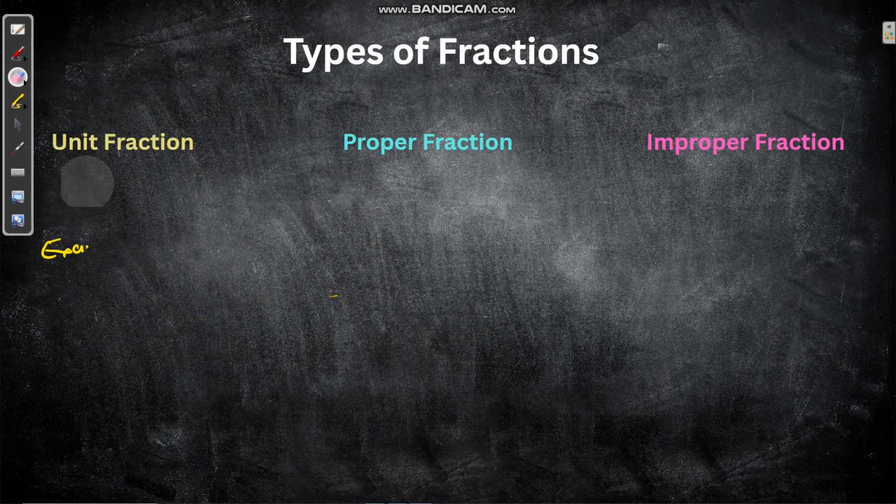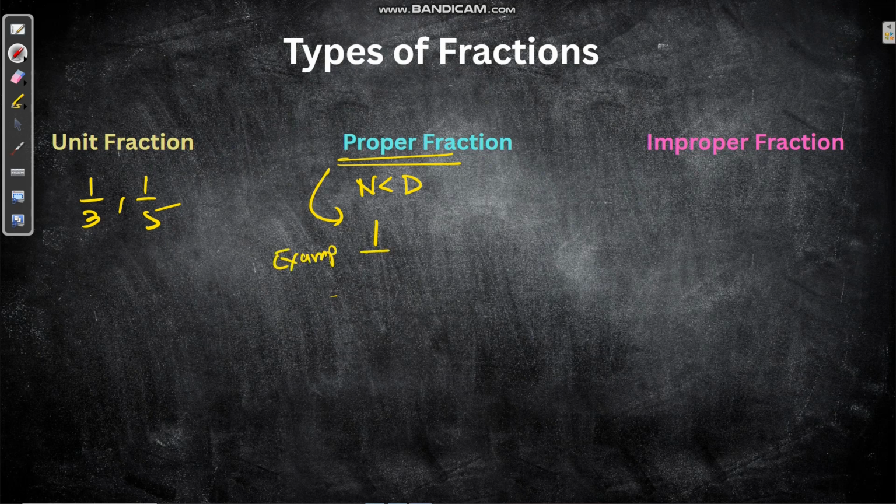Let's move on to the next type, that is proper fraction. So a proper fraction, okay, let's write one example over here. Proper fractions are those fractions in which the numerator is smaller than the denominator. So let's take any example. 1 by 3, here if you notice, 1 is smaller than 3. 5 by 13, numerator is smaller than the denominator. Then 6 by maybe 7. So this is again a proper fraction. Proper means the numerator is smaller than your denominator.